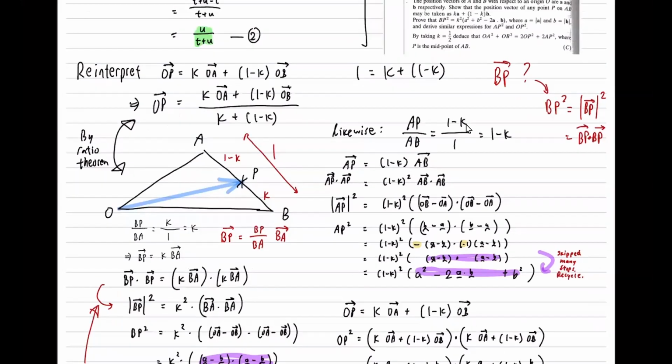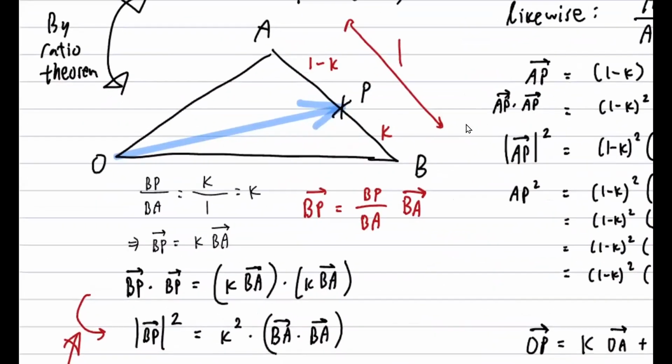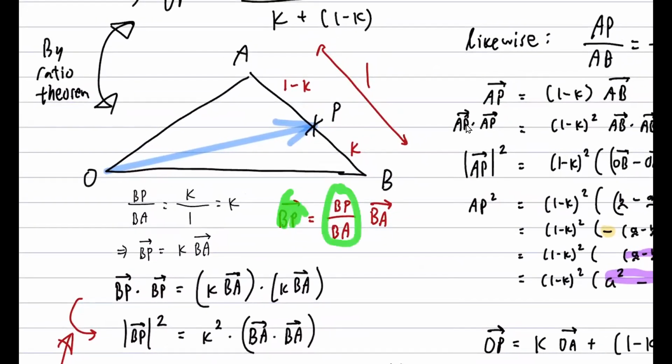So now what we want to do is find vector BP first. Vector BP is just the ratio BP over BA multiplied by the vector BA. BP over BA is just k divided by 1, so it's k. Then BA is just BA. So far, so clear? Yeah. So far, so good? Okay, good. So BP is equal to k times BA. That means if we take the dot product, we get kBA dot kBA. But what happens when we take the dot product of 2 same vectors? It will just be the modulus squared. Same vectors, I went through it.